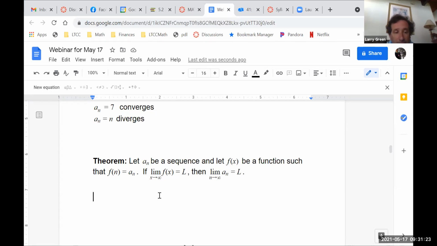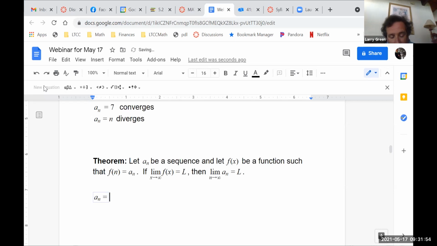So let me give you an example. Let's suppose a sub n, and I'm not going to prove this. It involves epsilon delta stuff, and I don't want to spend the whole time on epsilon delta because then we'd have no examples. So if you want to learn about this, take real analysis in a couple of years at your university. It's beyond community college.